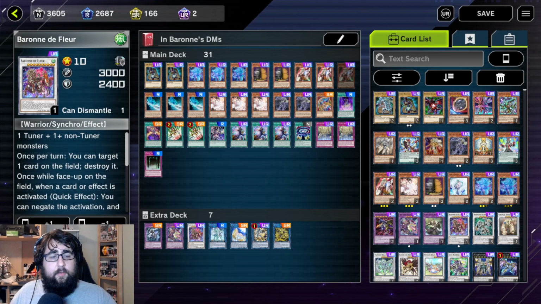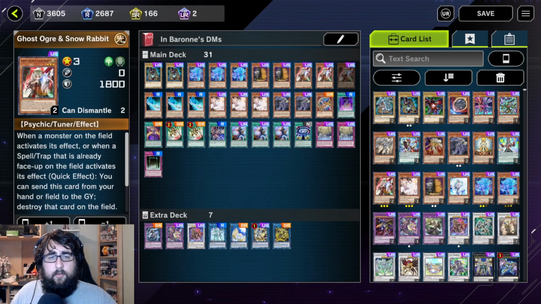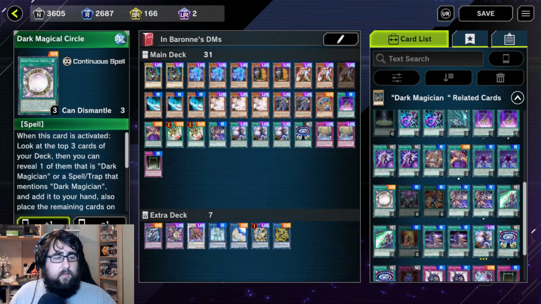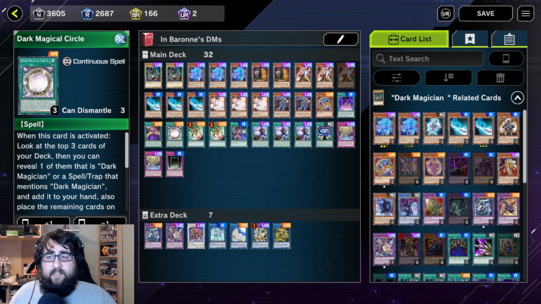We could technically also use Baron's effect to get Dark Magician back to the field to go in for Ash Blossom, or Ghost Ogre again to resummon Baron to the field after getting a trigger off with, oh, that's what I forgot. Circle. You get a trigger off of Circle to banish your opponent's monsters. It's a forgettable card. Don't worry about it.